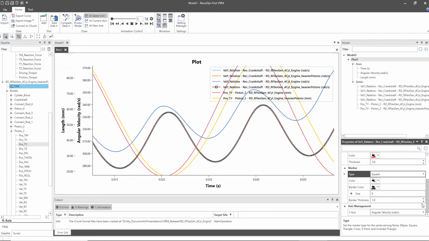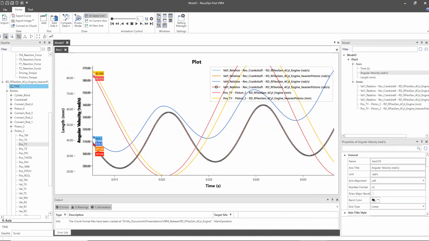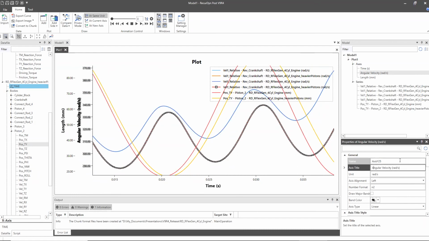I'm just going to move on to the next thing here. I was changing the properties of that curve, and now if I click on the axis, this y-axis here, then I'm able to change the name, as it's displayed here.